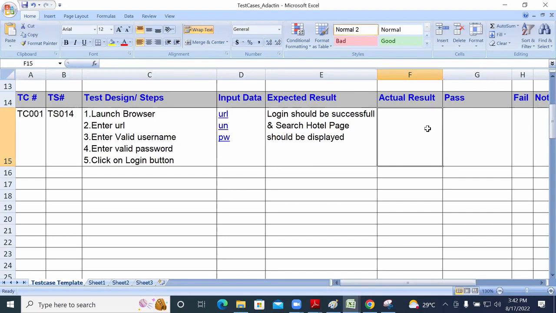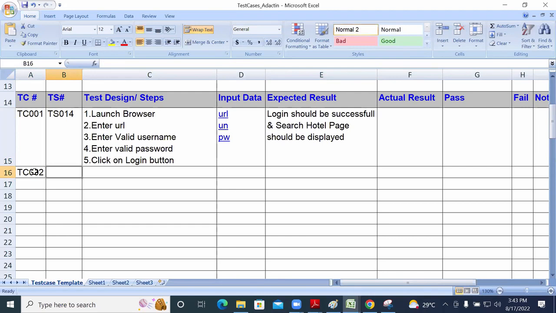So for now, there is no concept of application. Now assume that you are the testing team, getting ready with all the test cases. You will not have the actual result. That means in real time, at the time of documenting the test cases, we document up to the expected result. Okay, done.